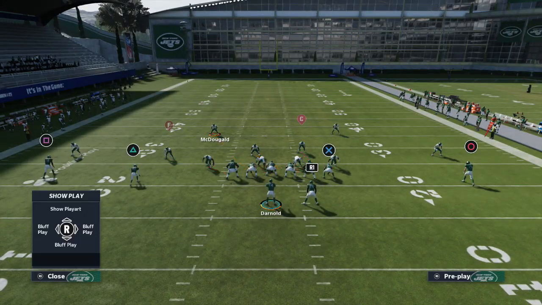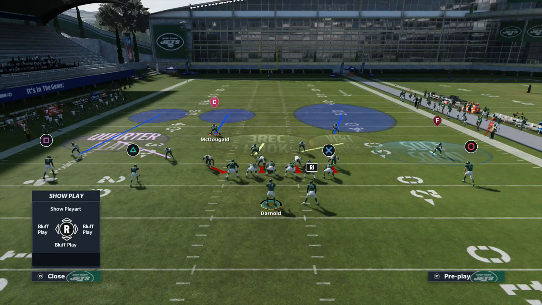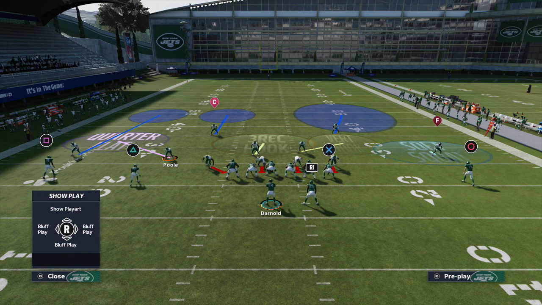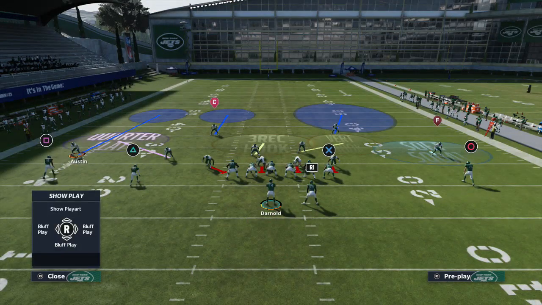Now, as far as route distribution, nothing changes rule-wise as far as the coverage is concerned. Rules are all the same. Quarter flat does its thing. Redirect. Cushion the release of number 1 vertical. Work back to the flat. Look back inside for work if nothing's to the flat. Man on deep.